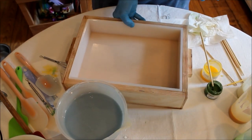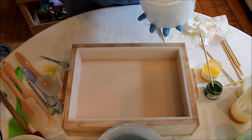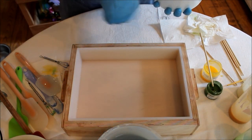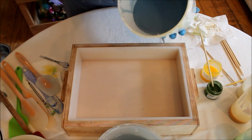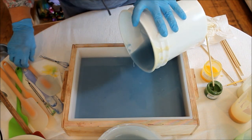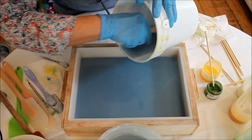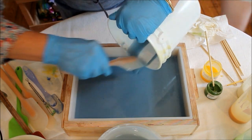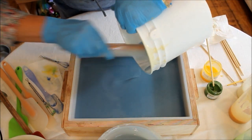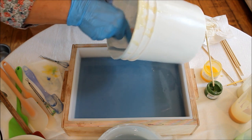Okay. I'm going to pour the dark. Is it in the right frame here? Yeah. Do you want me to pour one while you're pouring the other? No, I'm going to do the darker, and then I'm going to drink. So there goes the dark. It really smells great, I have to say. All right. Get all this out of here.